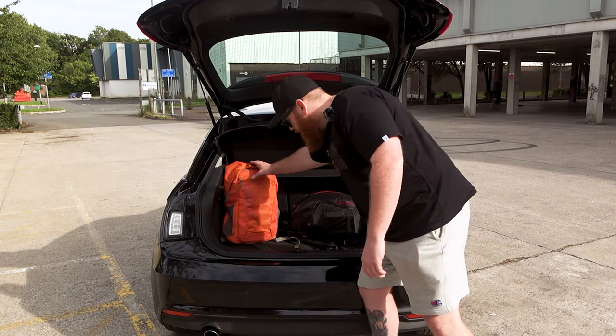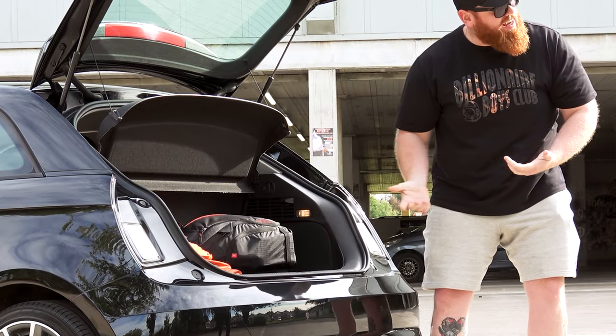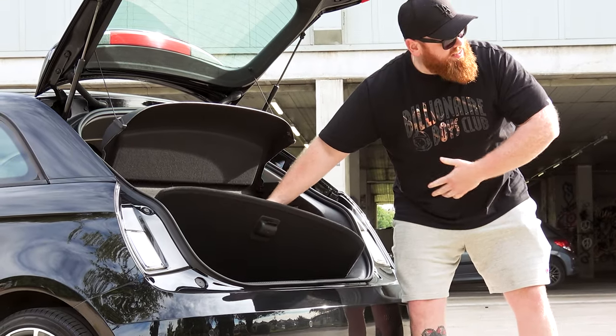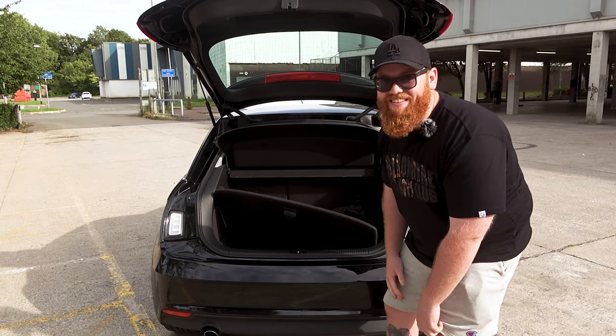You've got the lovely little pull as well there. The little plates, when you're going to do it, you're not going to scratch the bumper, which is always good. No spare tyre on these either. It's literally got the floor there, and down you've got the usual kit. And to be fair, you could put some stuff and hide it under there. No problem at all. Honestly, the weight of the bag just pushed it all down. I don't know what's happening.